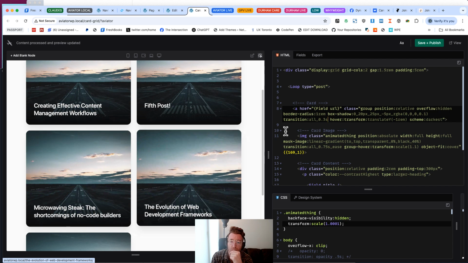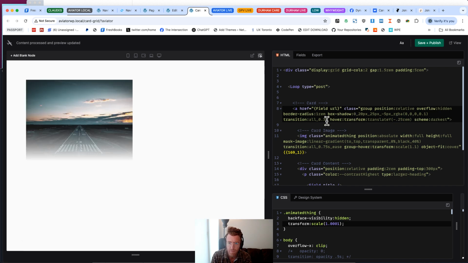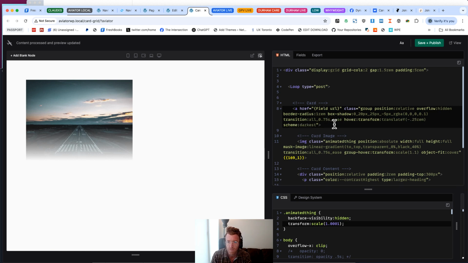Probably would want it to be a little bit smaller. So 0.25 and then 0.5. Or maybe I would do something like, I know that I have this 0.75 second ease between these two.